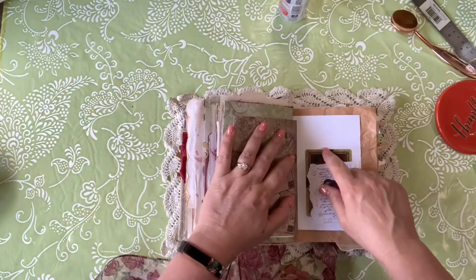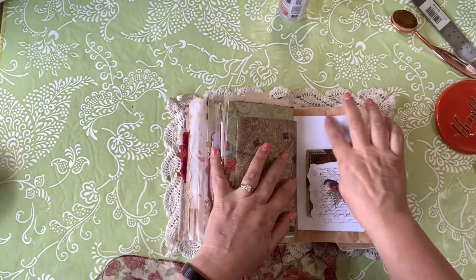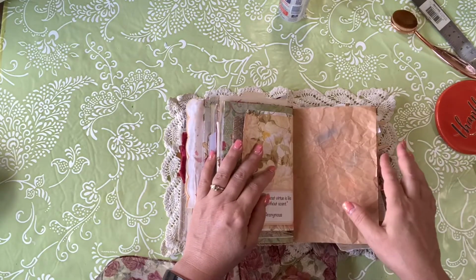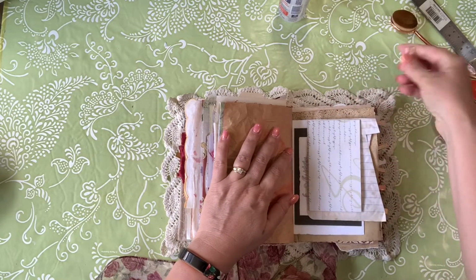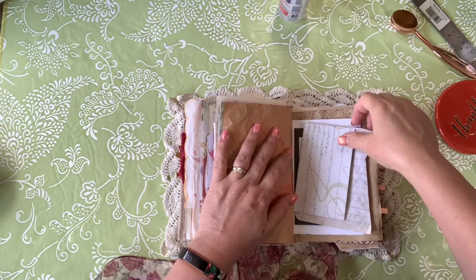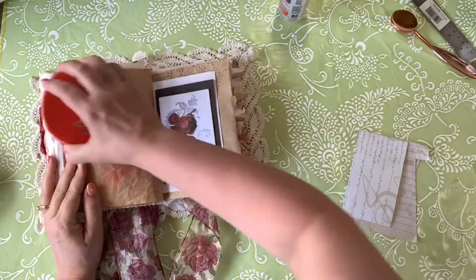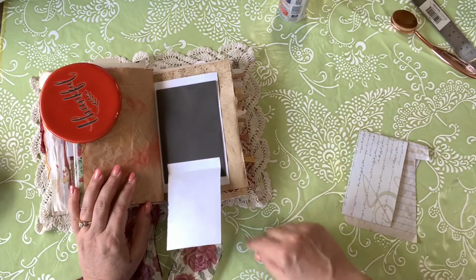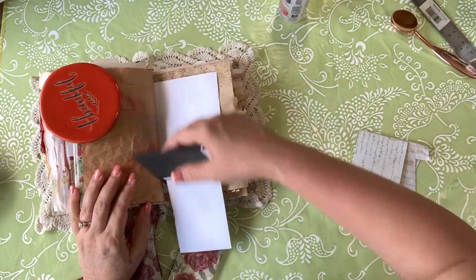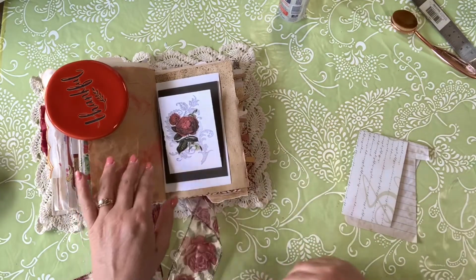Right. So we have that one. I will probably come back and do some collage up here to take care of that blank space. All right, this one's going to be a busy one, and I'm going to have to first remember exactly what I was doing with it. This is the fold down, so I'm going to have some writing space, and then it's a pocket that will have a journaling tag in it.